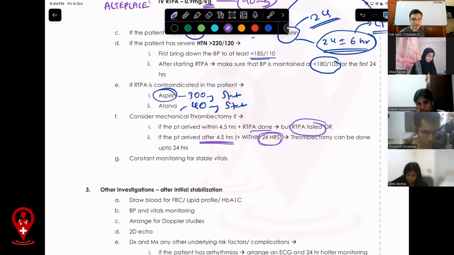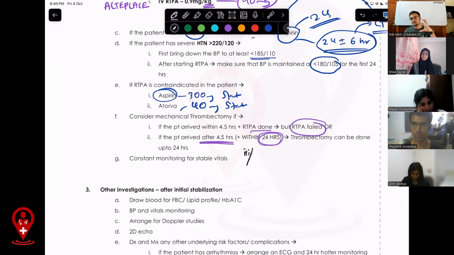Okay, so he had come within 24 hours, and I met the patient at the exam the day after that. So within 24 hours he had come, so he was in the window for thrombectomy. And again, guys, you all can put a number 3 here. Actually, I think I've forgotten to put it.